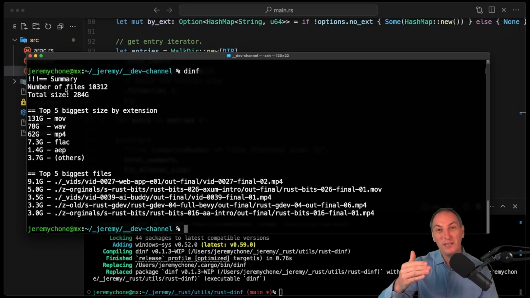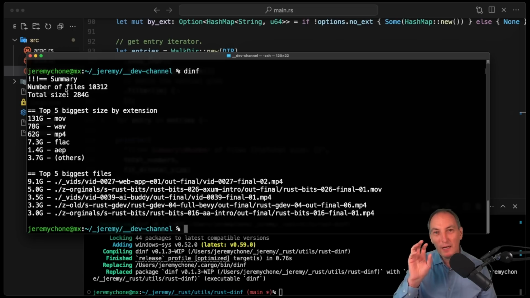So this one, the diff, I pushed it to crates.io because it was part of one of my videos to teach about how to deploy things. But usually I have a lot of these kind of command lines that I don't push anywhere. And sometimes I don't even put them on GitHub. It's just on Git because I like to have the history, but it's not even on GitHub. So you can build a lot of utilities like that.